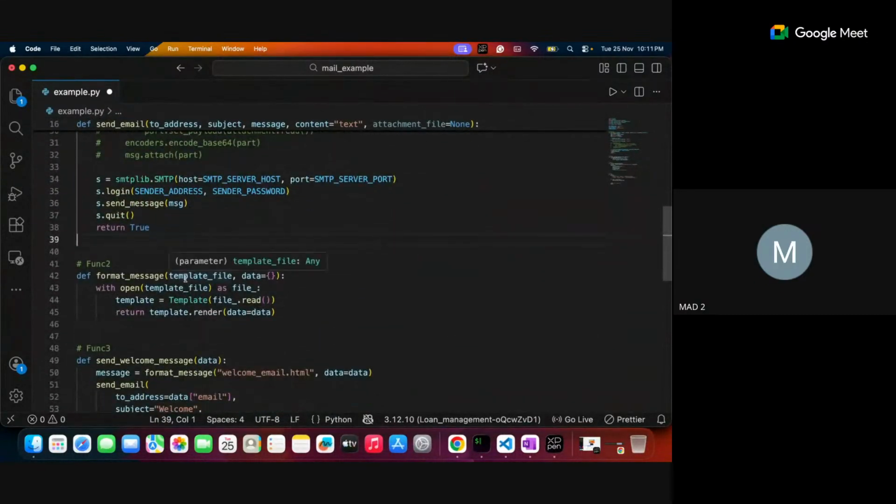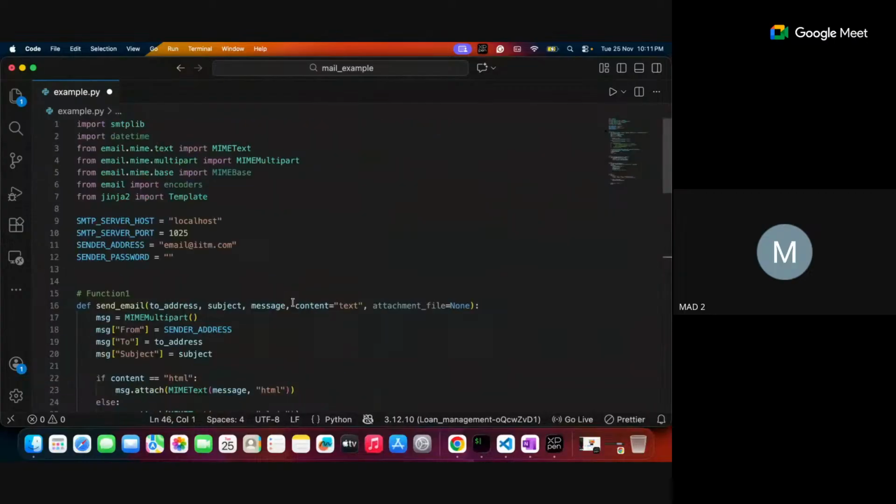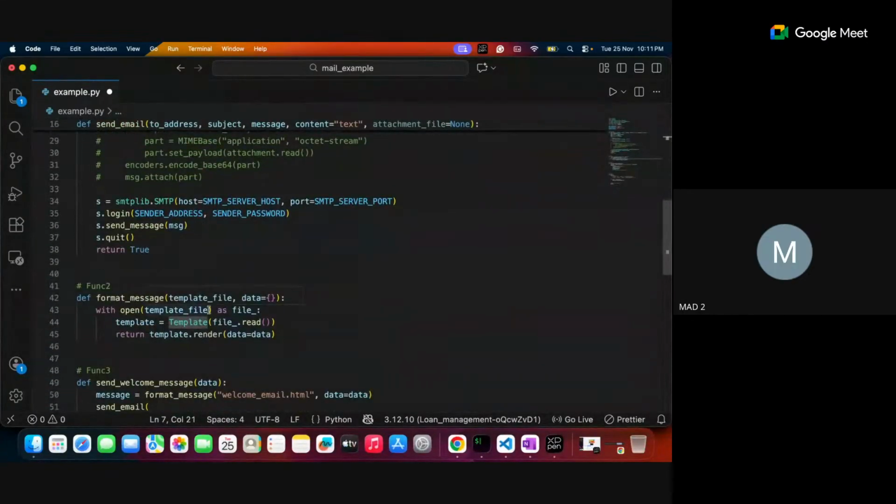Now, formatting the message. What they are doing is formatting the message, and the format of the message they want to do using some Jinja template. Maybe they want to create that. So see here, the Jinja template was there. That Jinja template, they want to use it. Maybe they will use some HTML file. Even I have my own HTML. I can write that HTML. Don't worry about it.